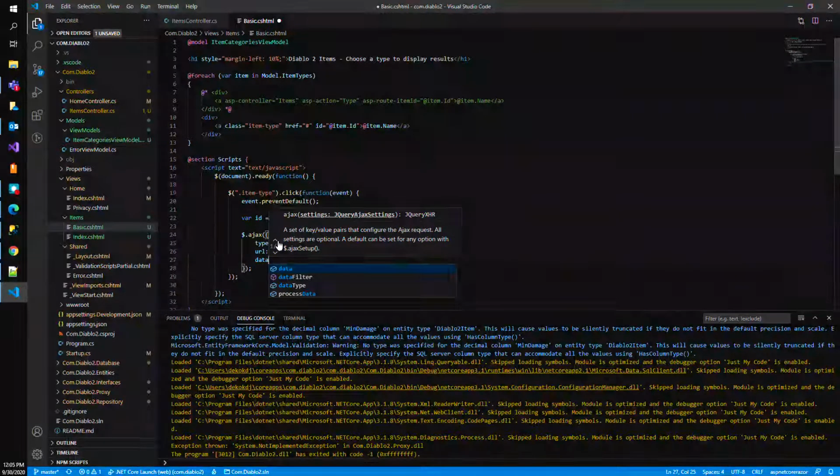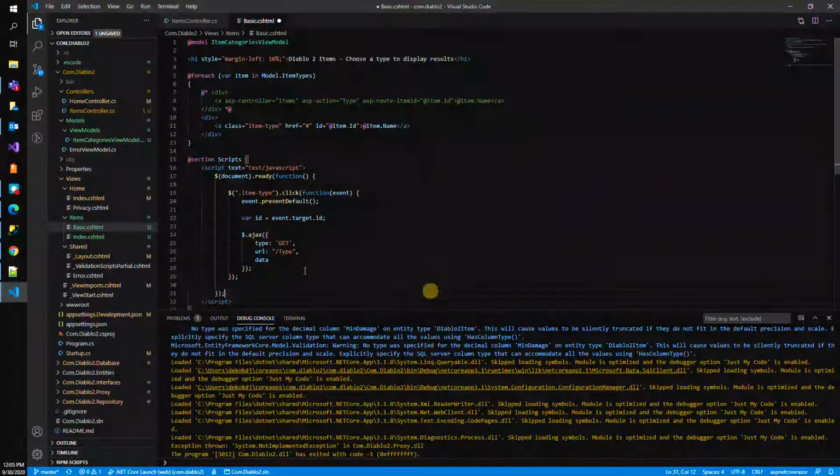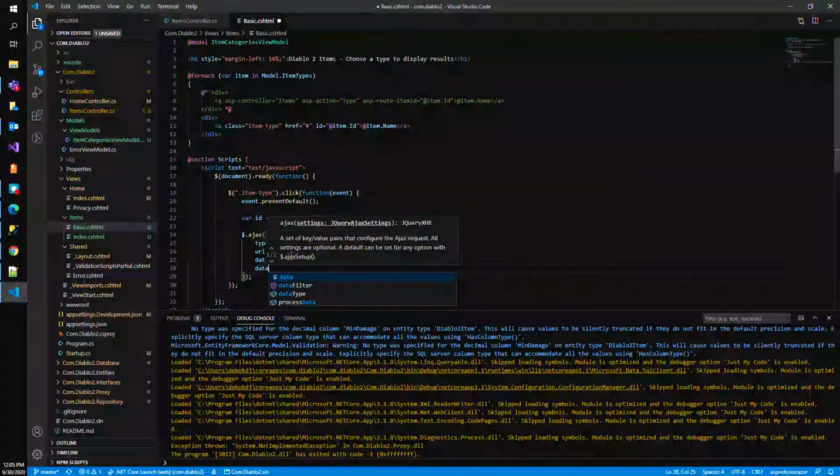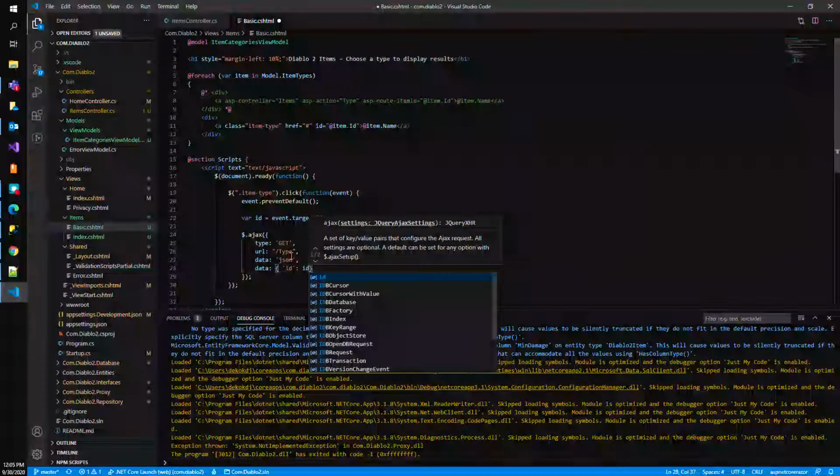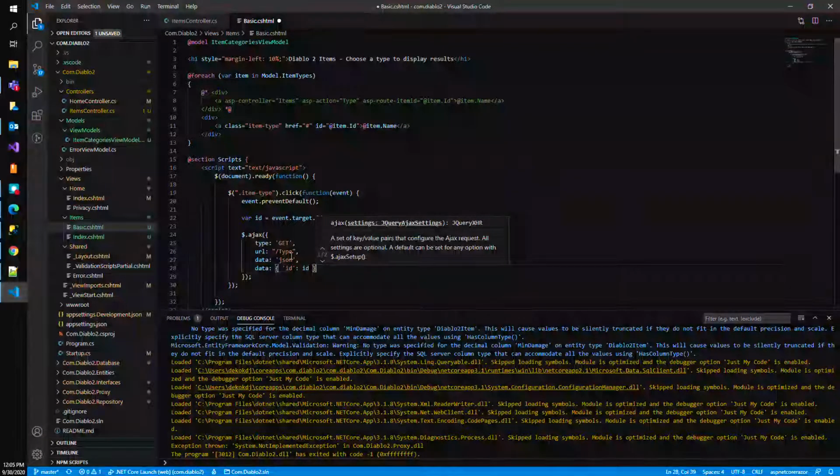The data type that I'll be sending information back to my controller, I'm going to say is JSON. The data that I'm going to send back to my controller in JSON format will be ID, and I'm going to pass back the ID that I just got in my JavaScript function.